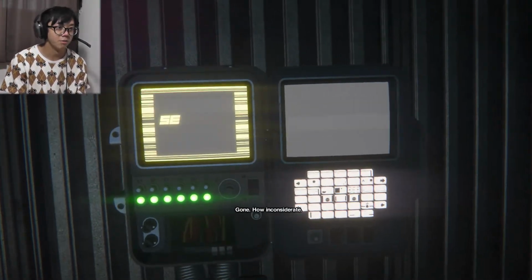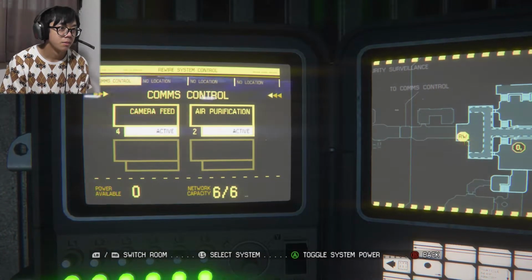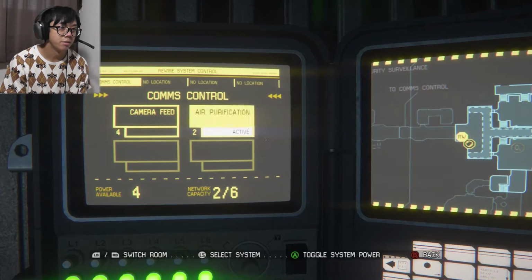Can we rewire anything? Can we just turn them off or something? No? Deactivate that.